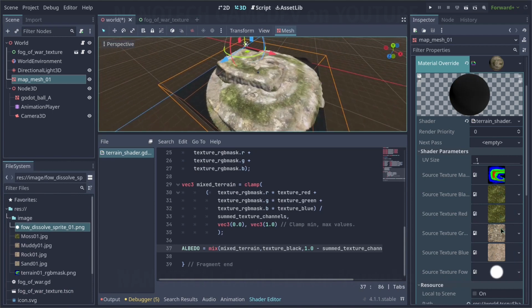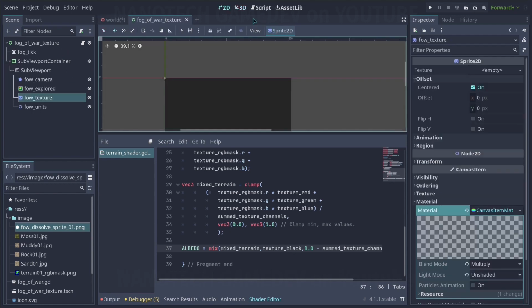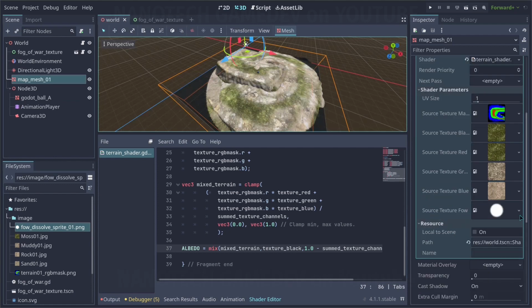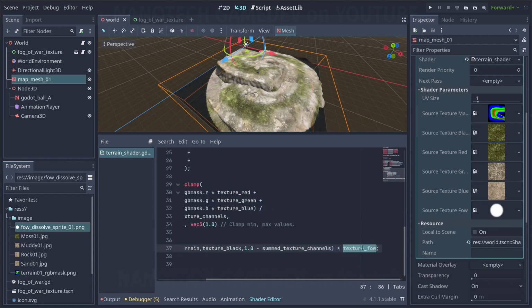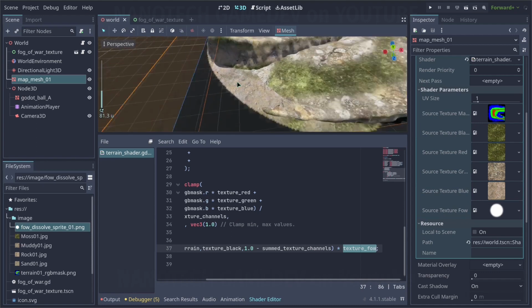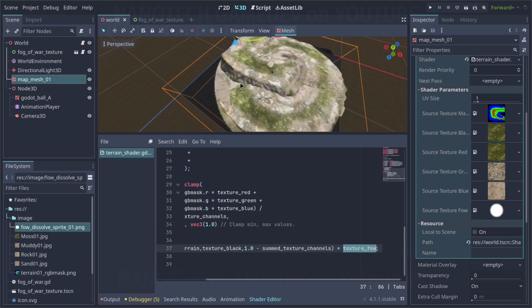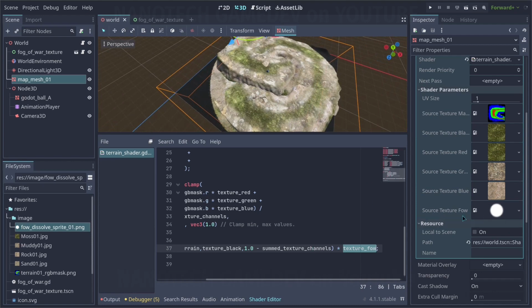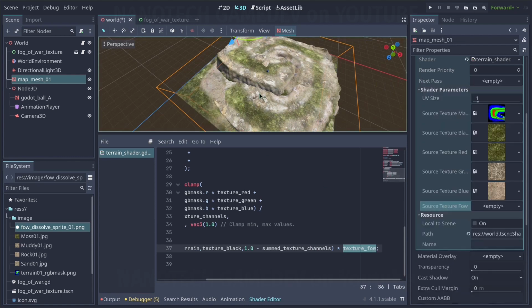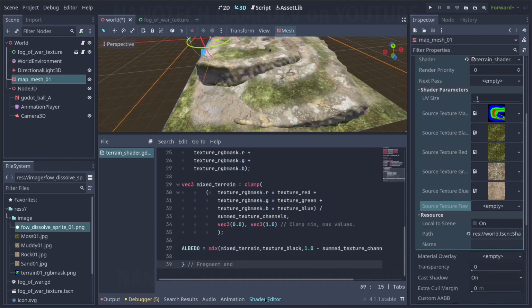We have our textures for the terrain mixer, and we are going to grab the texture from the fog of war texture controller here to be saved as a new texture here. And by using a multiply function, the black portions should turn the texture black and the white portions should leave the texture unchanged. So it's not going to change anything. And any lighter grays are going to just keep it. So this now should work for the shader.